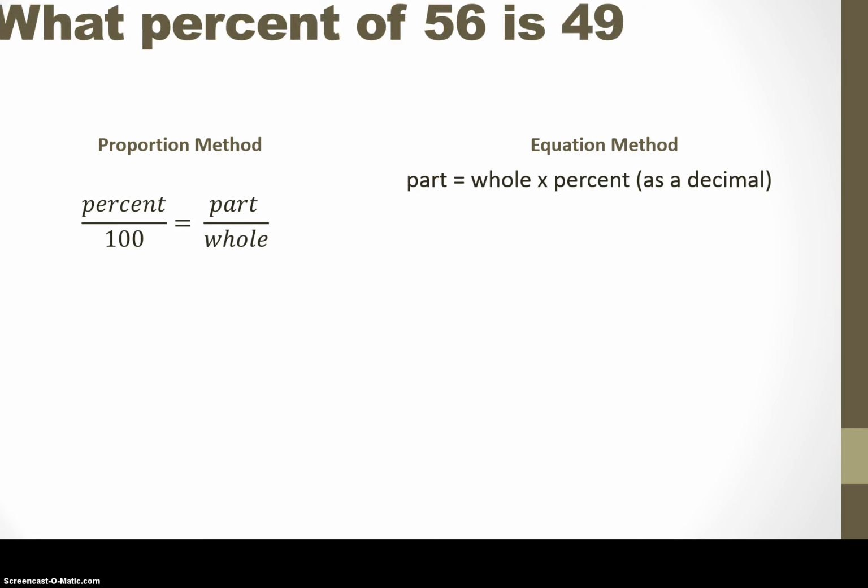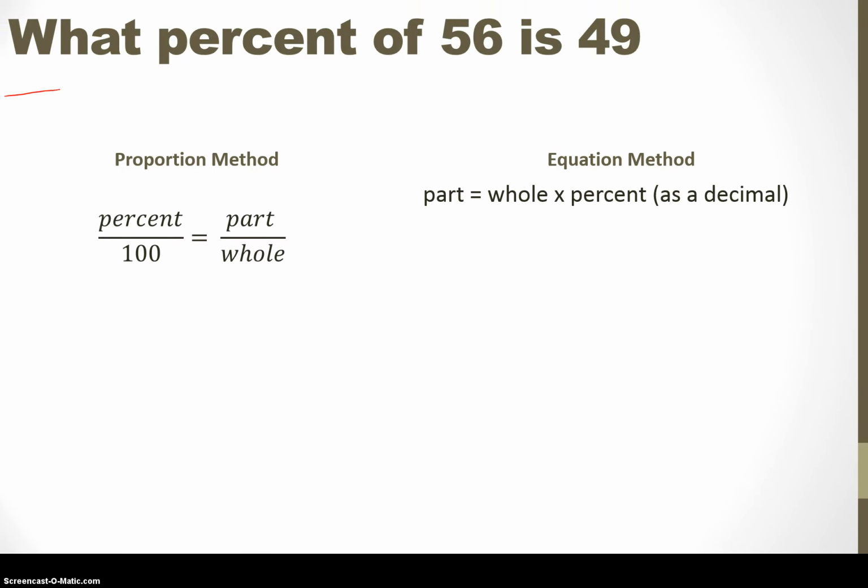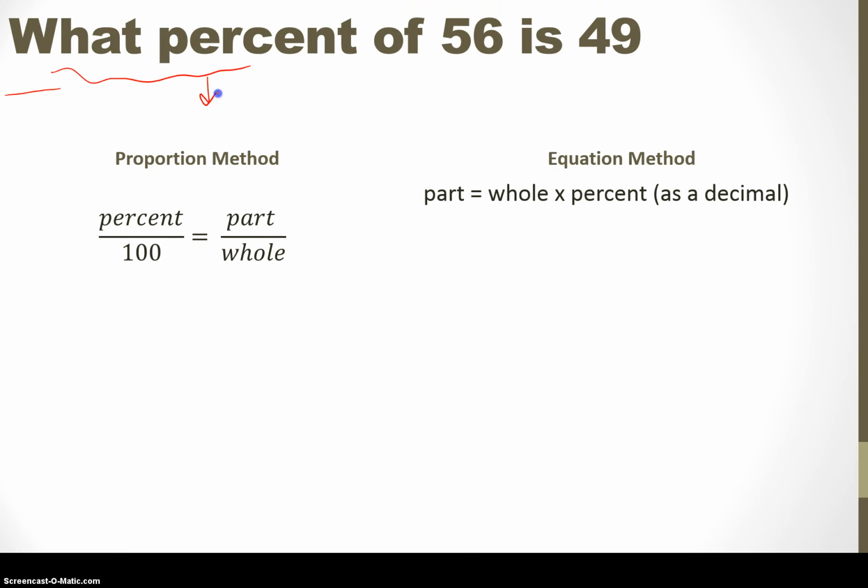What percent of 56 is 49? So this one's written a little bit differently. Again, I don't know the percent, so I'm going to let that be p. The number next to "of" is your whole. The number next to "is" is your part. Go ahead and pause the video and set them up.